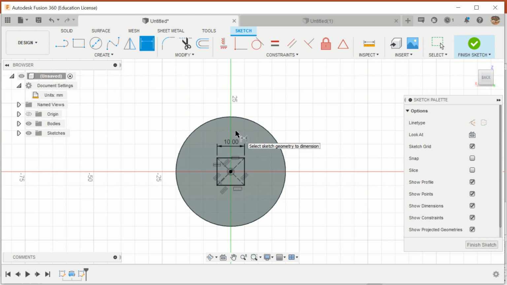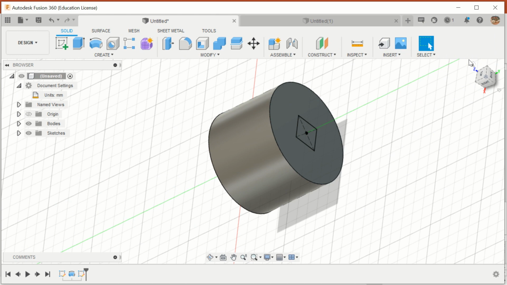I'm going to make sure I put that back at 10. If I had just done the separate measurements there, it would have changed just one dimension and not the other. We have a whole lesson coming up on constraints, so there'll be more on that, but I thought this was a good time to introduce that idea. All right, and now my directions say to go ahead and finish that sketch.